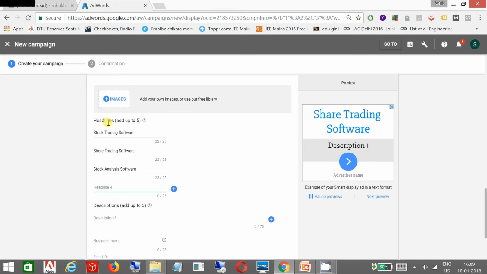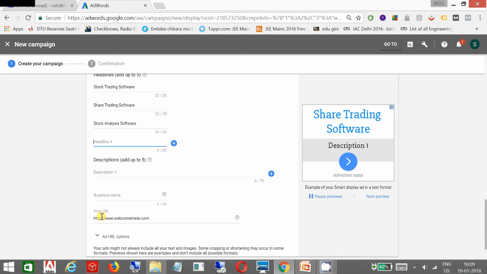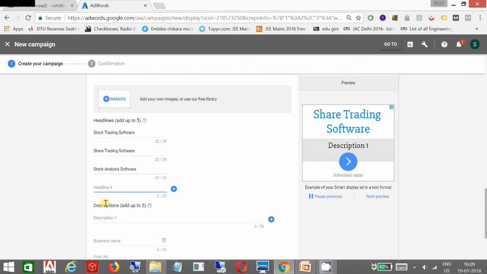Make sure your headline and description are different. It can contain the same characters, but it should not follow the same theme.